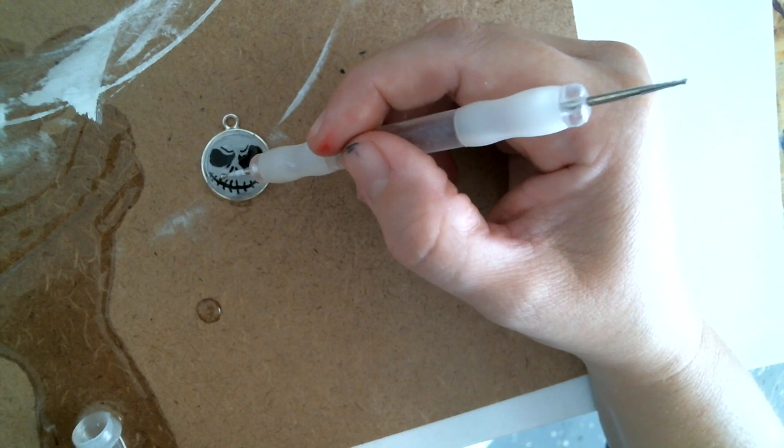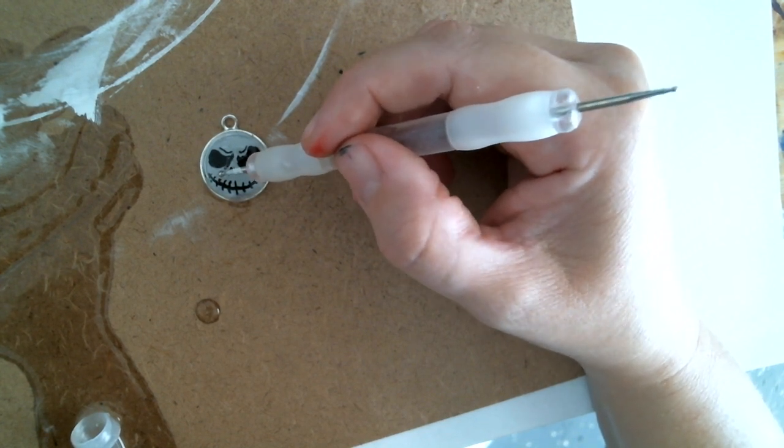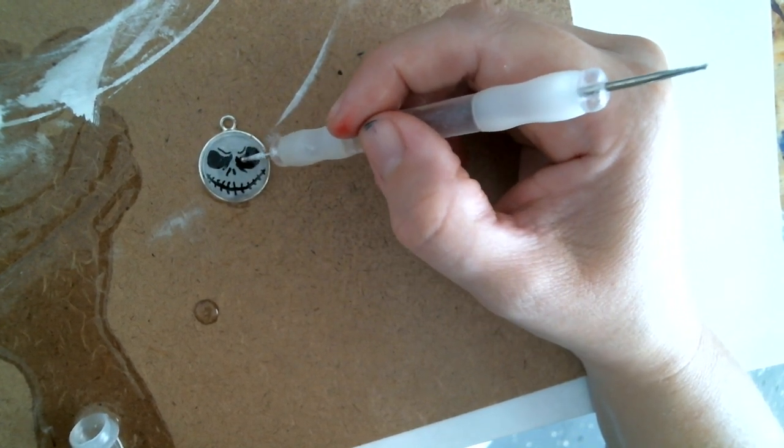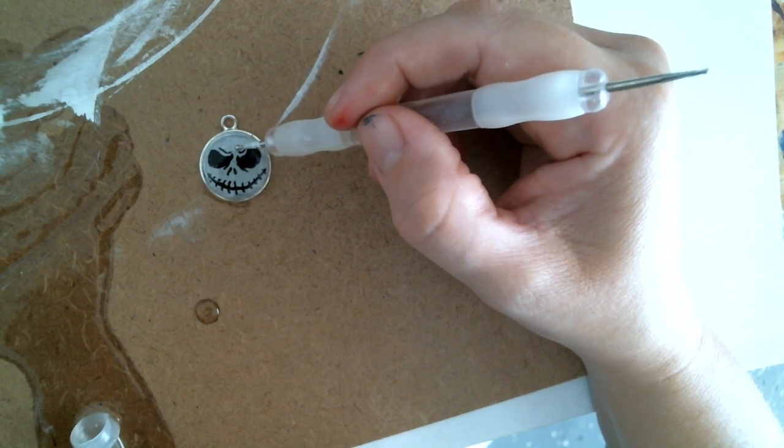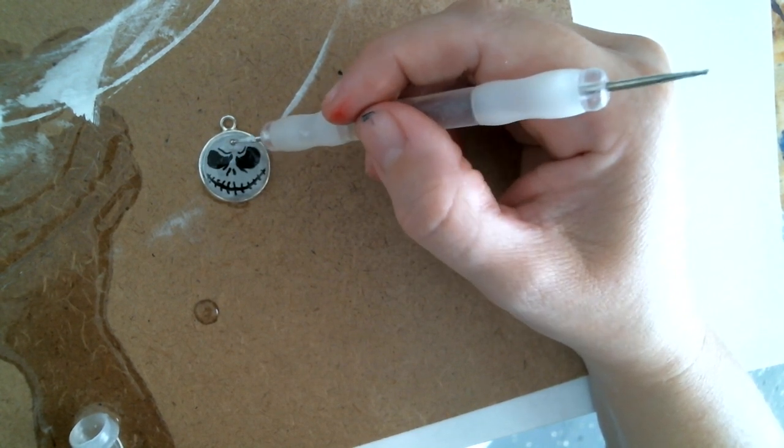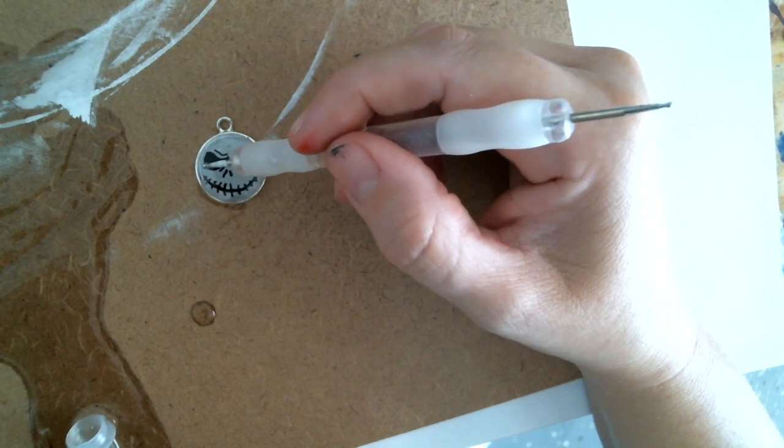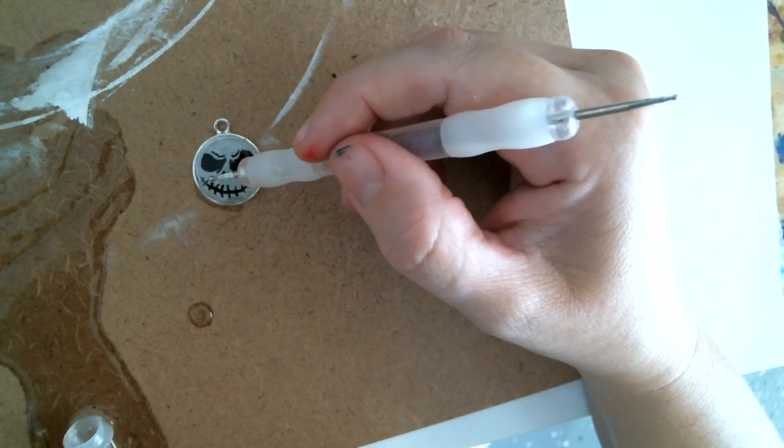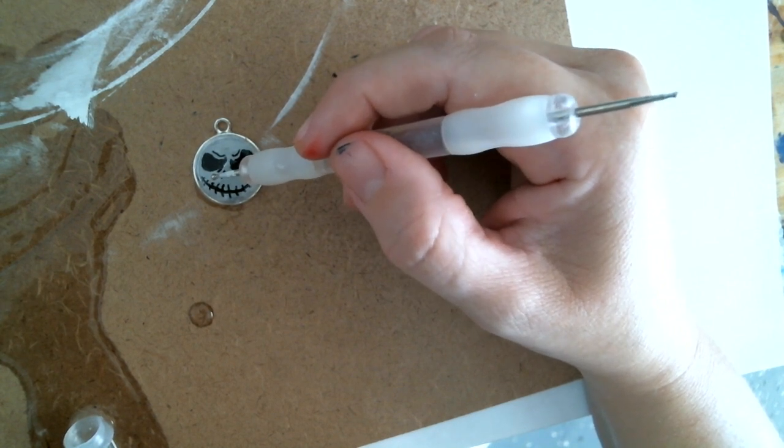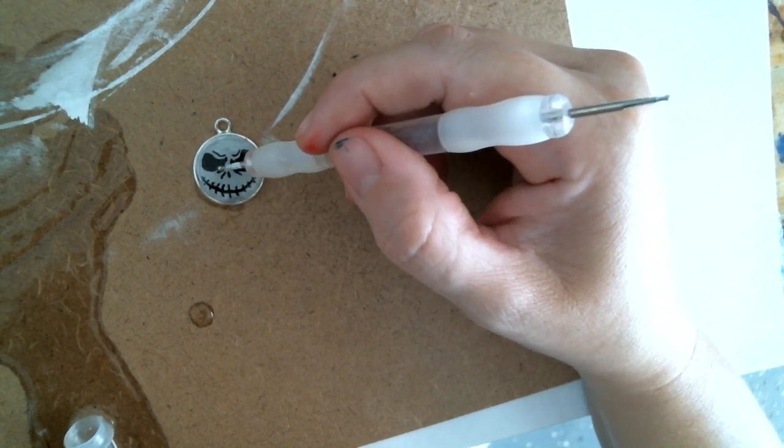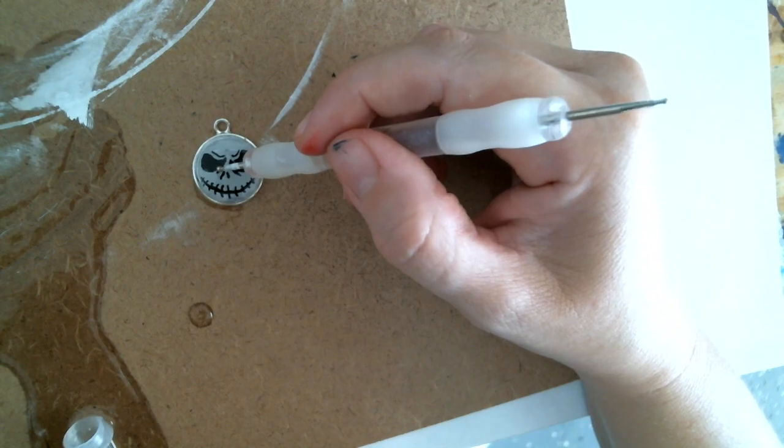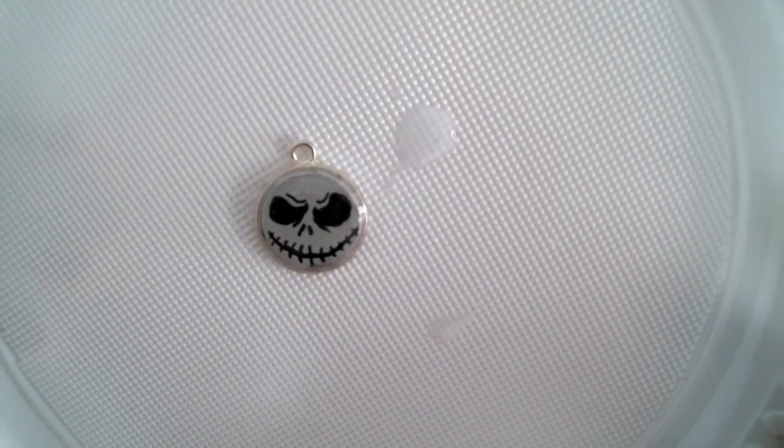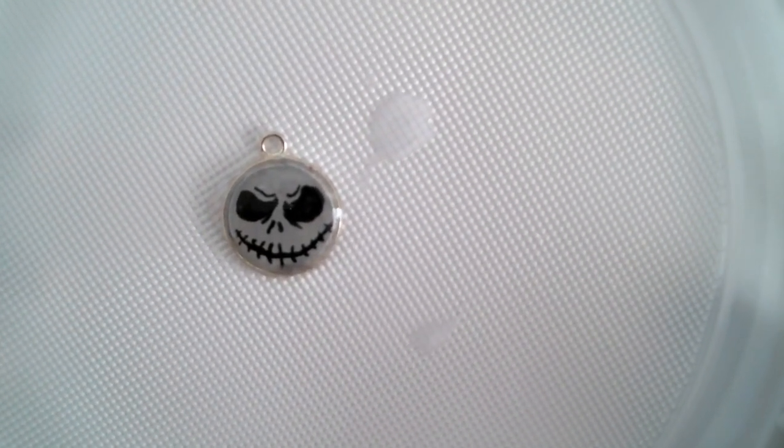I get a spoon that I'm going to throw away - don't use a spoon you're going to put back in the kitchen. I poured the resin on top of Jack Skellington, and now I'm using my dotting tool to pop any bubbles I see. Then I'll get a lighter and just gently go over it, not too close, to pop any other bubbles that I can't get. Because the Australian sun is really hot and I don't have a UV light, I go and put it in the sun for 20 minutes and it's set really hard.